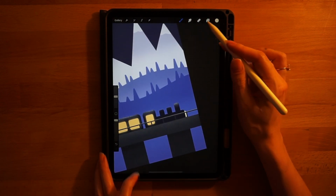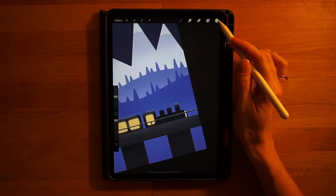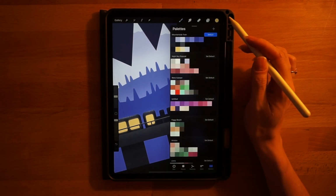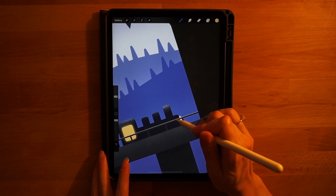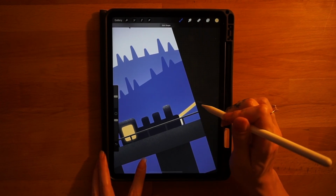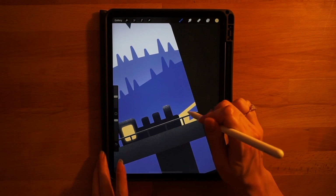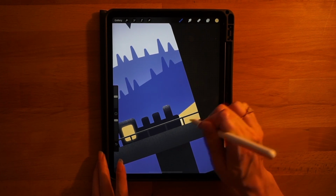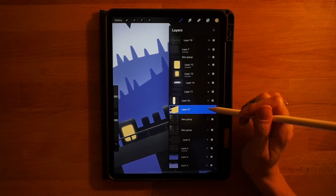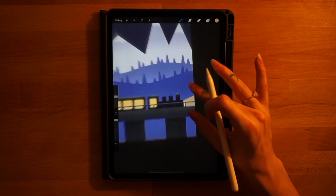And then go back to the layers menu, add a new layer, and then drag that below the light we just created. Go back to the color palette and select the other yellow, the darker one. Just draw a straight line angled kind of upwards coming out from behind the light, and then fill it in below all the way down to the bridge. Then go back to the layers menu, click the N, and drag this down to about 70% for the opacity so you can see it got a little lighter.